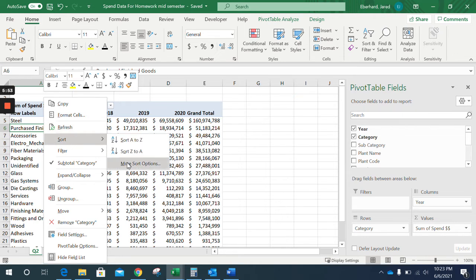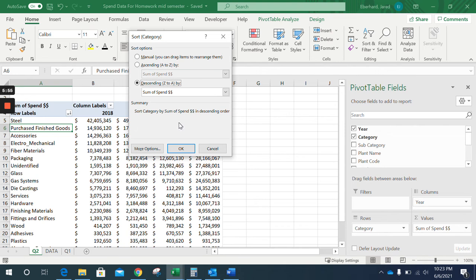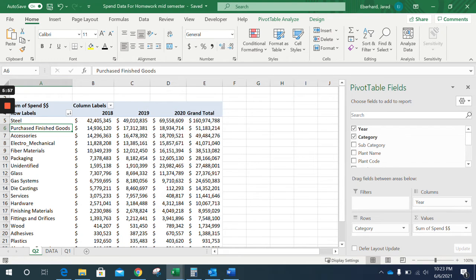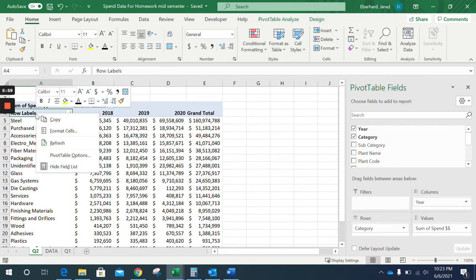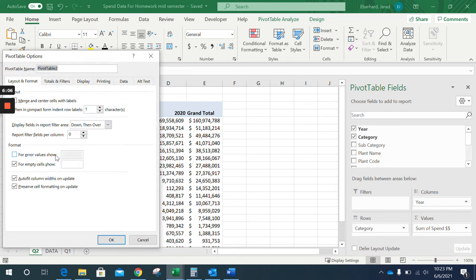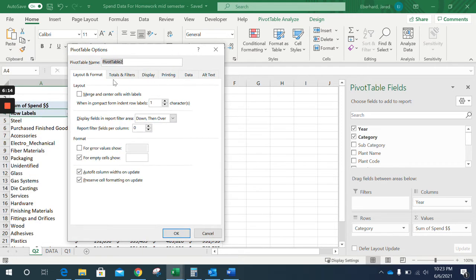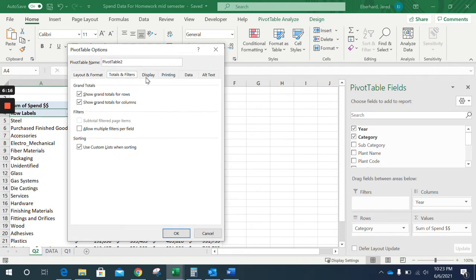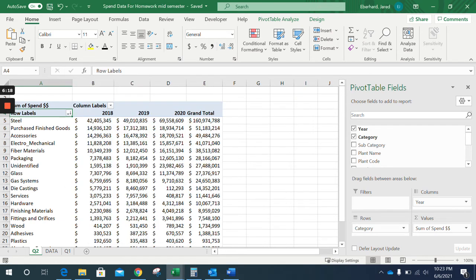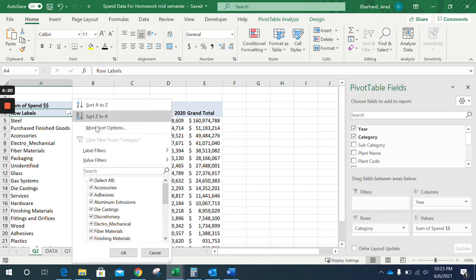Actually, well, it's this one. Let's put it in this actual column up here. Now when I do it, it's going to give me some different sort options if I hit this pivot table option. Now I'm just wasting your guys' time. Remind me how I used to do that.